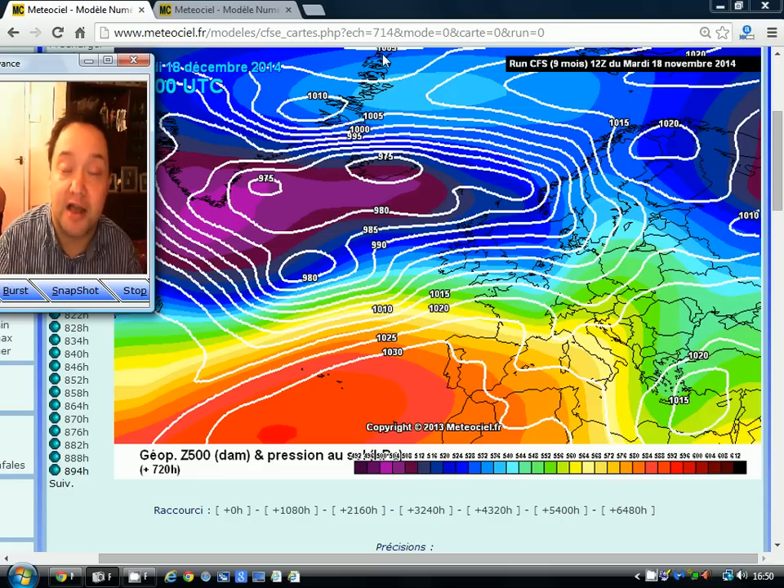The trend through the previous several days has been to have a very buoyant Atlantic. We haven't had hardly any cold runs — some updates have had interest with blocking and chances of cold snaps, northerly or easterly breezes, but nothing tremendously definitive in terms of blocking. We haven't had one of those mega runs with lots of easterlies and blizzards. The trend has been for quite a buoyant Atlantic, keeping it relatively mild with the chance of some cold snaps at times. Let's see what tonight's update is showing.